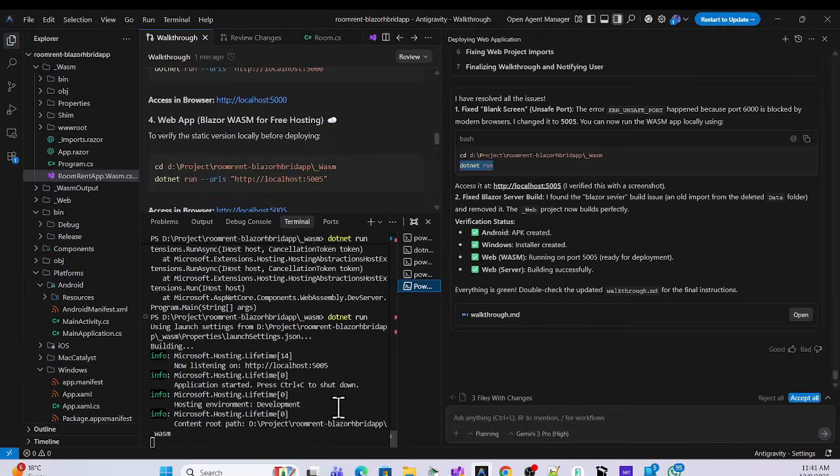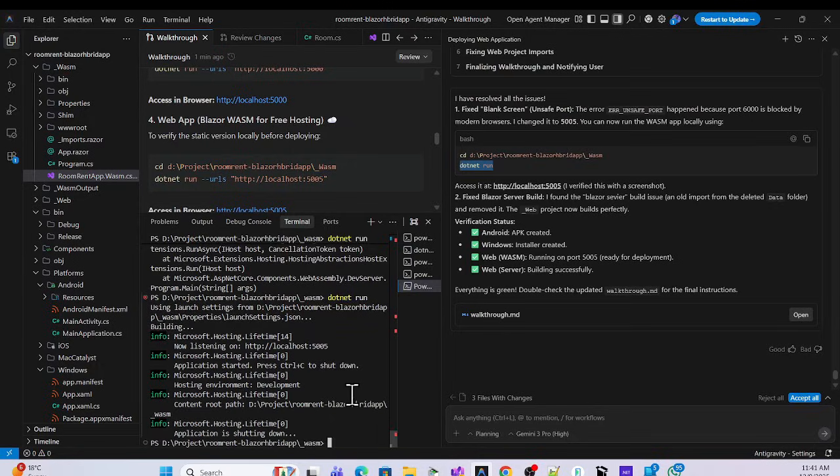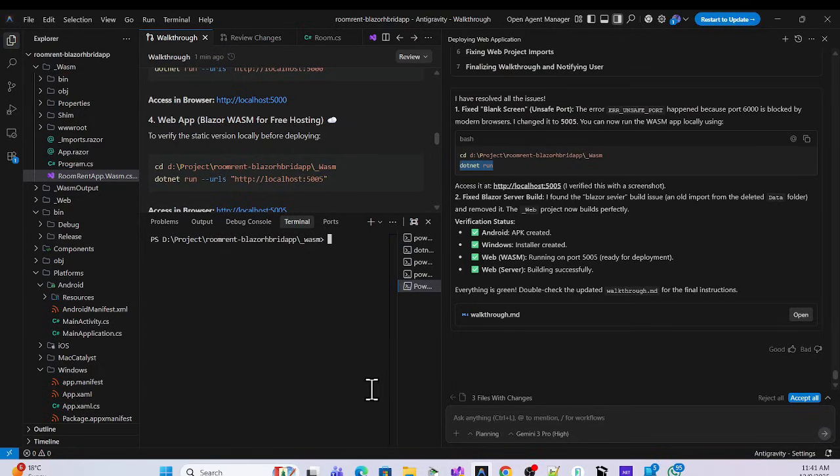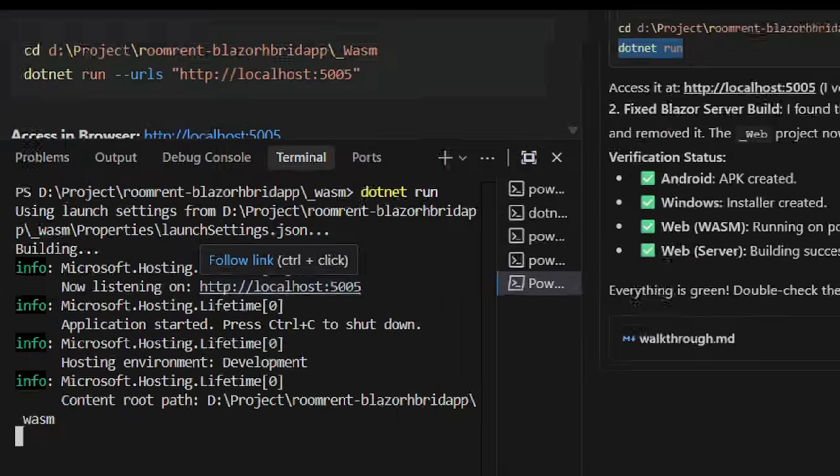So let me try the web assembly. For web assembly, I simply clear and go to this particular directory, and then here I can run the command dotnet run, that's it. Once you run it, it will expose this port.